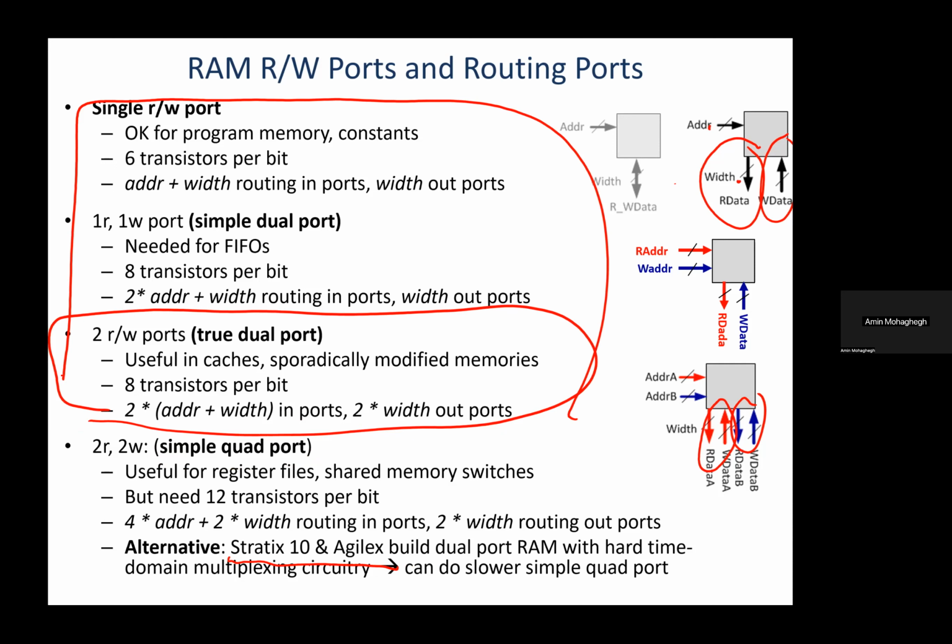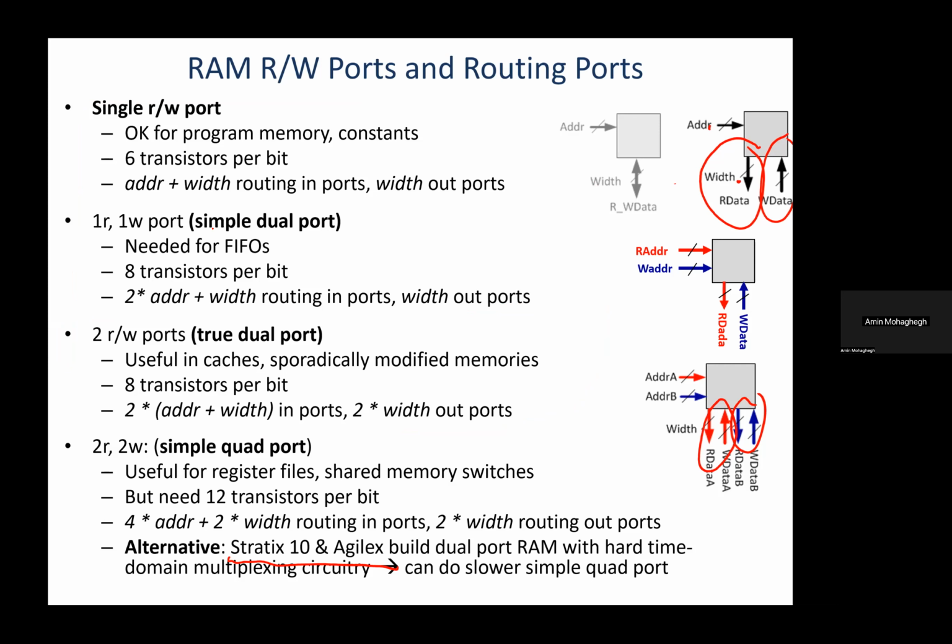And what that's saying is this mode is not really there. What they have is time domain multiplexing circuitry that actually does two of these accesses. So it's basically doing 2 reads, 2 writes using a simple dual port RAM. It's not quite twice as slow because maybe there was a little bit of overhead before, but it's almost twice as slow, but it's still pretty fast, right? If your design's running at 600 megahertz or less, it works pretty well. So that would be one of the examples where a vendor has put hard time domain multiplexing circuitry in to give you a slower but more highly ported memory.